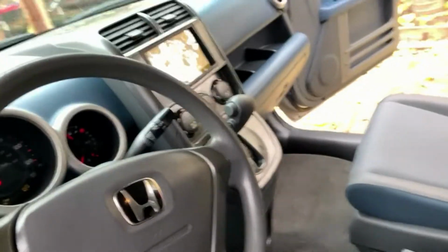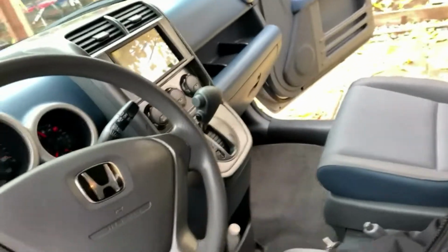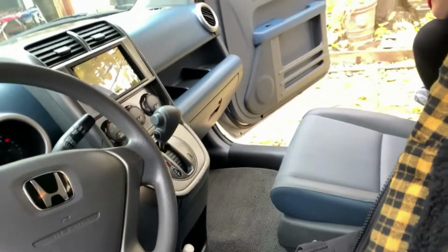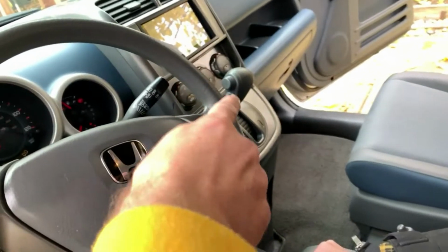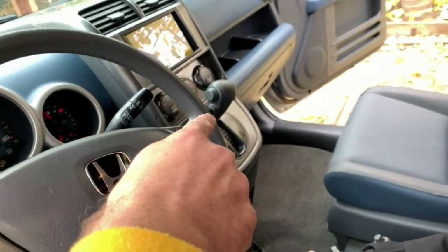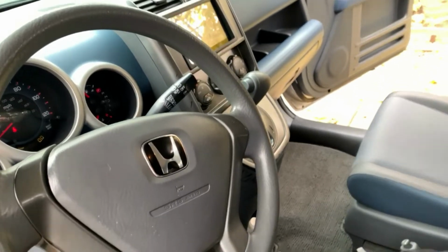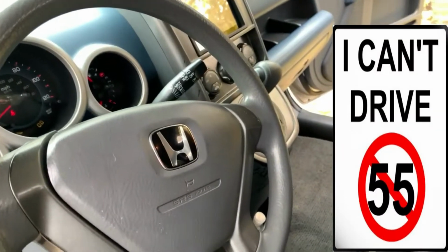Do you know about your overdrive in your vehicle? No. Okay, you see that little button underneath the shift lever? Yeah. That is an overdrive, so it changes the final gearing. Understand that button, if you need a little more pep and power, that's how you do it. You press that and it'll kind of downshift the car and you have a little bit more RPMs. So, oh, I'm going 50 and I'm getting on the freeway.